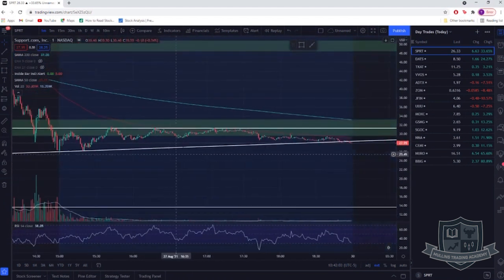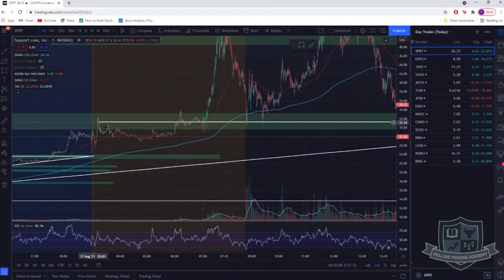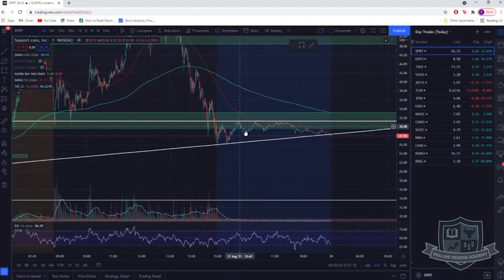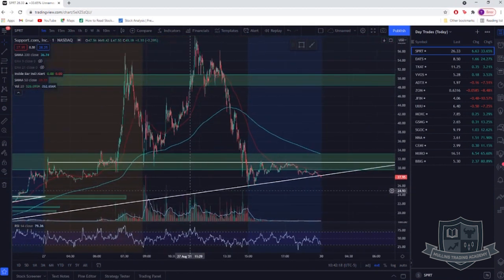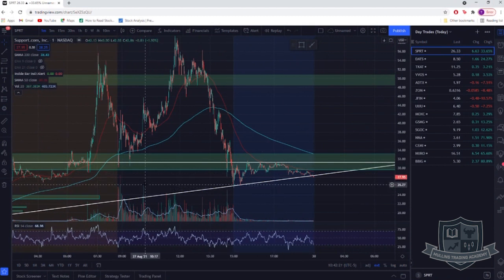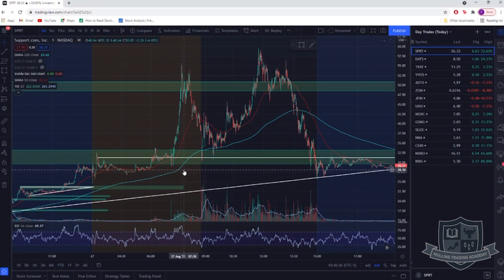And then when it came back, you can see it fought here a little bit. And then when it got below it, look at that. That's that James candle from all the way over here. And you can see that when price came back, it was hitting this line almost perfectly and couldn't break it again. So, sign that bearish sentiment is well and truly in control. Bullish or bearish? Bearish, excuse me.